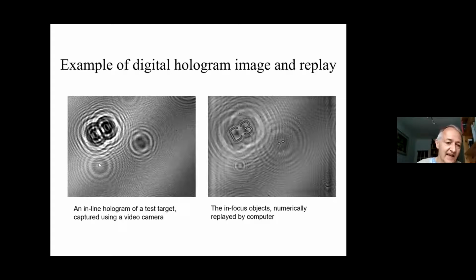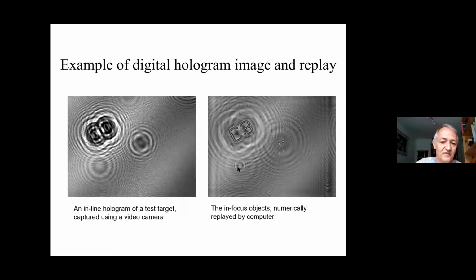So this thing here is actually a small speck of dust on the object or on one of the lenses, giving more or less undifferentiated circular fringes with quite a wide spacing. These things here are something much larger, giving us a more complicated object. If you then replay this by computer, you can find out what these objects are.